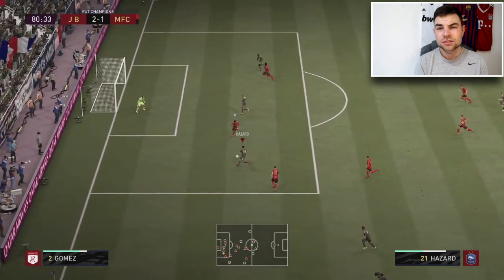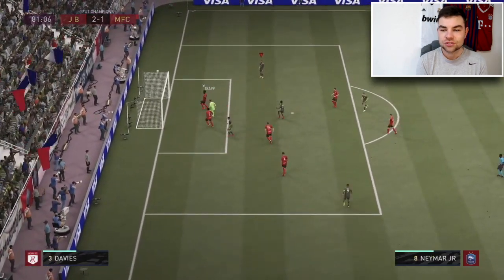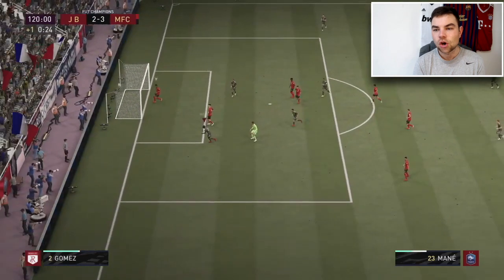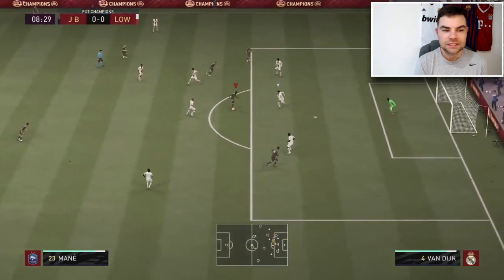Downsides, no real good traits for the card. I think that is kind of disappointing. The curve, he can't really take finesse shots. He won't really score many spectacular goals, but I feel like Salah can do the spectacular because of his shooting. Just seems to be a bit better than the Mane card.